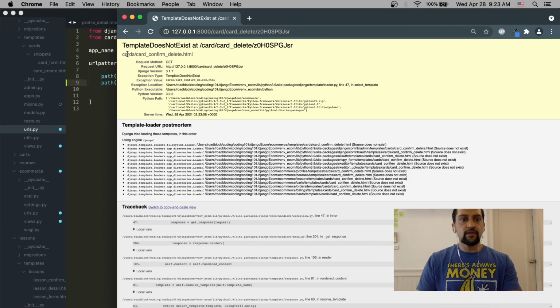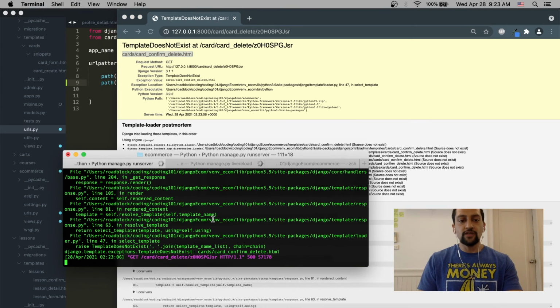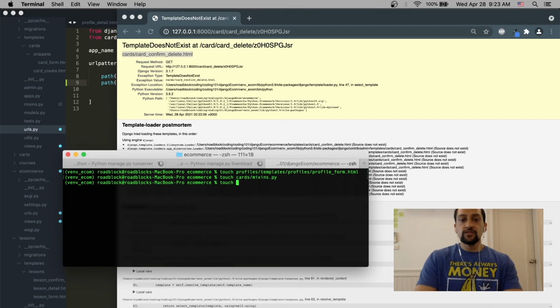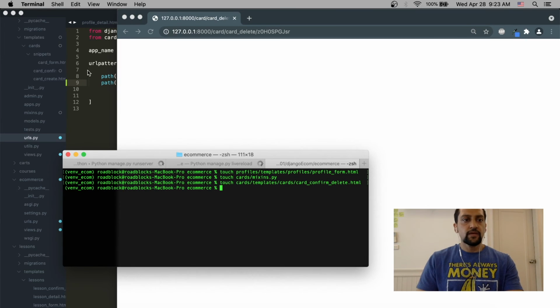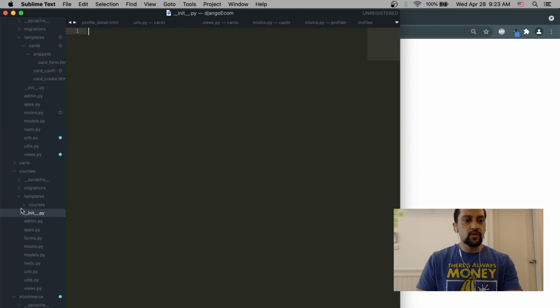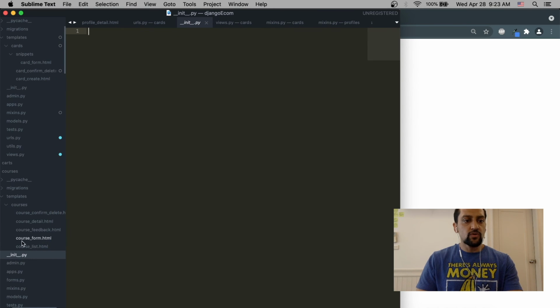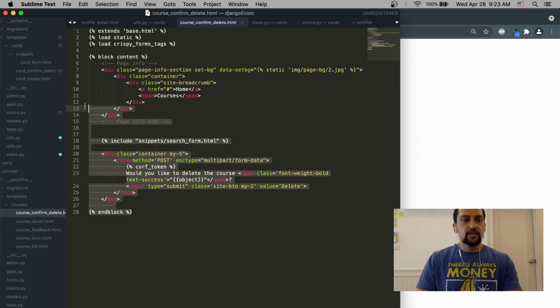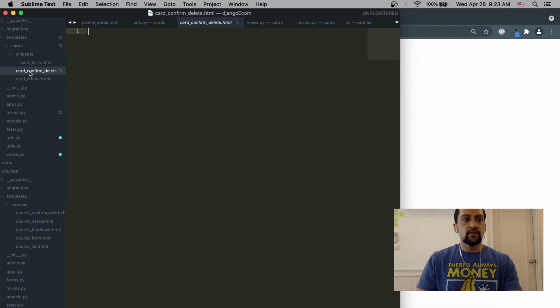Click the delete card and perfect. Cards confirm delete not there. Awesome. Good sign. So touch cards, templates, cards, card confirm delete.html. Inside courses there's already a delete view, so we can go to confirm delete and copy this into card confirm delete.